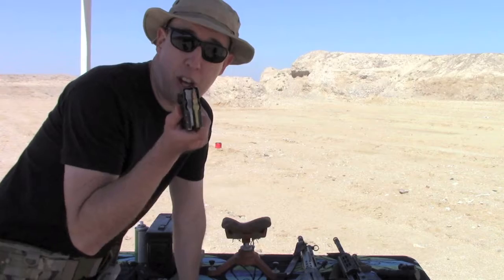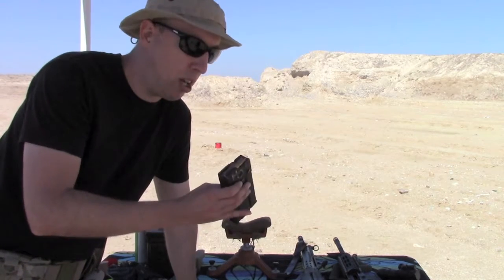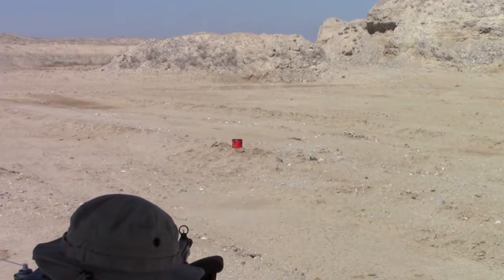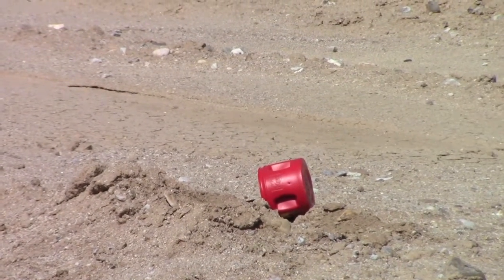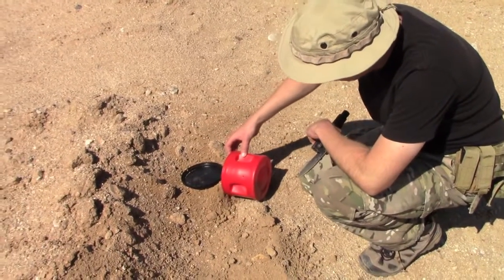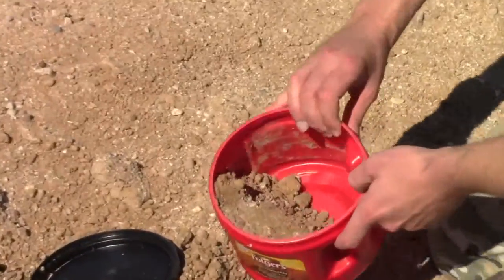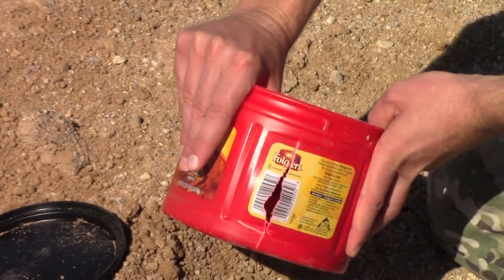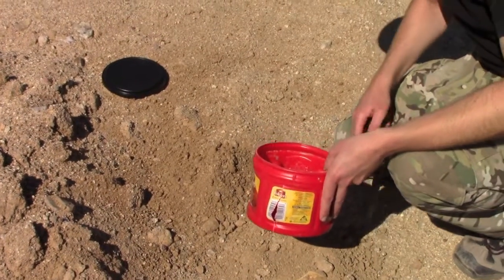What I have here is the 7.62 NATO — I brought the PTR back out too. I want to hit another one of the coffee cans and see if I can catch one of these. Hopefully it won't break apart too much and I can get a better mushroom for you to see. That hit really hard — a lot harder than the .223 and 5.56. It knocked the can over; I hit it a little low, but still a pretty solid hit. It knocked it for a loop, most of the dirt came out, and it bulged out the back. Now I don't know if that's an exit hole or if it just tore the back from the pressure. I'm going to look around and see if I can find the bullet.